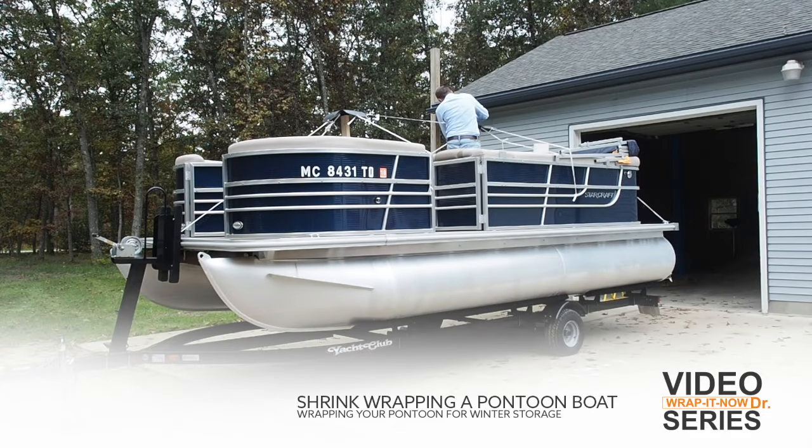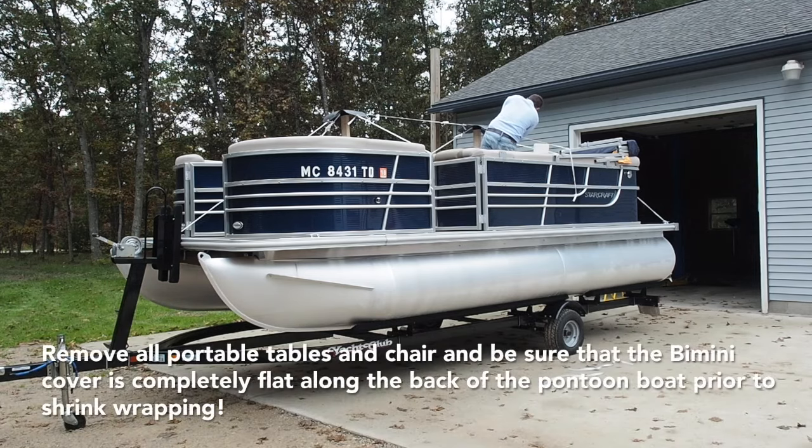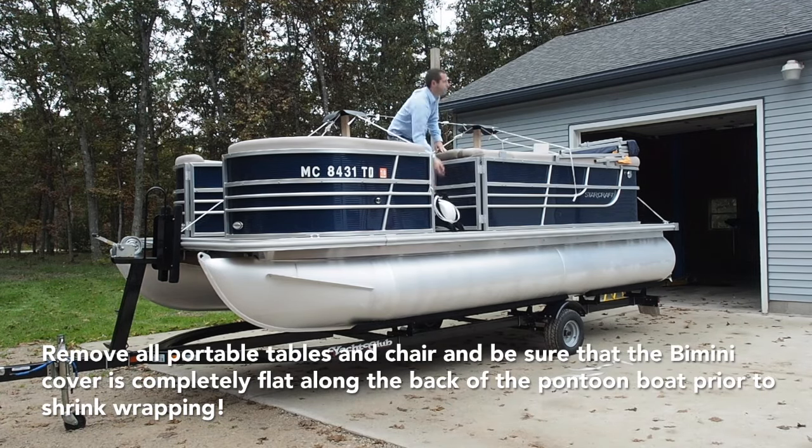Today, Dr. Shrink will be wrapping this pontoon boat. The techniques and principles used here may be applied to almost any pontoon boat on the market. First, we will begin by prepping the pontoon boat for storage.